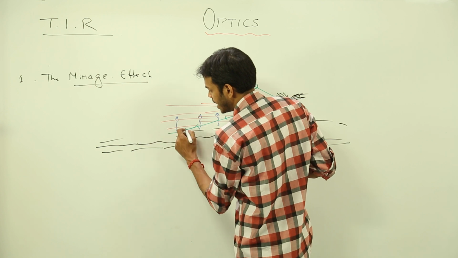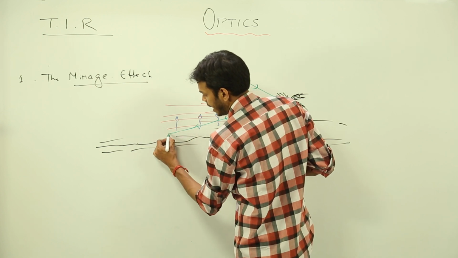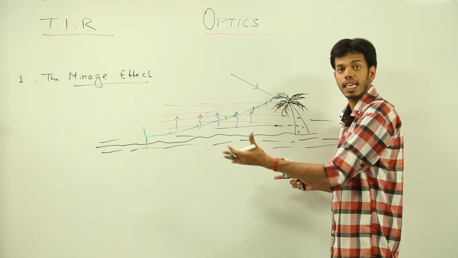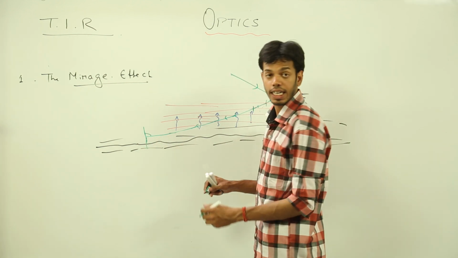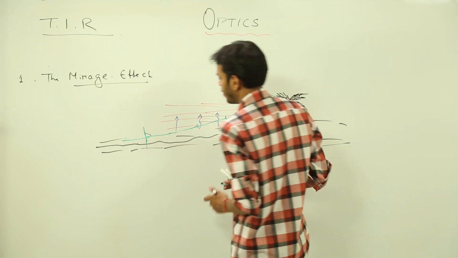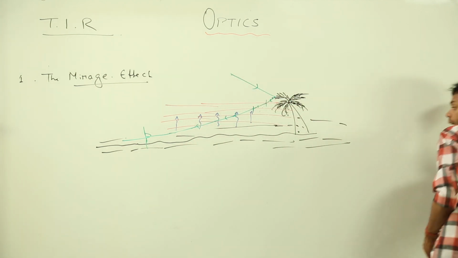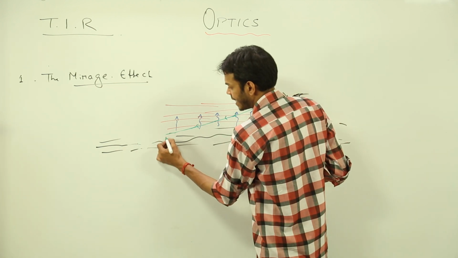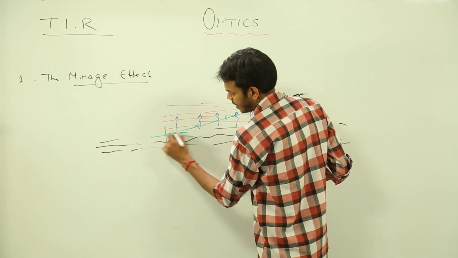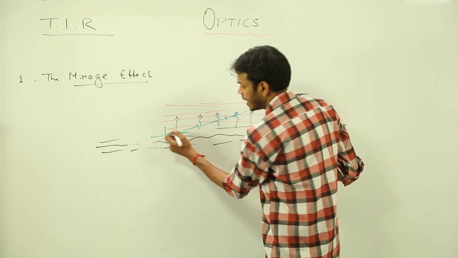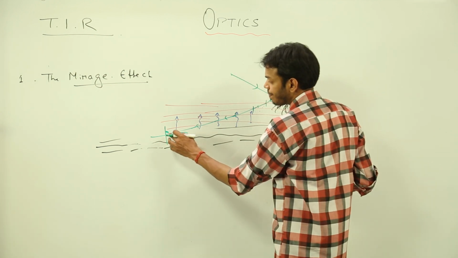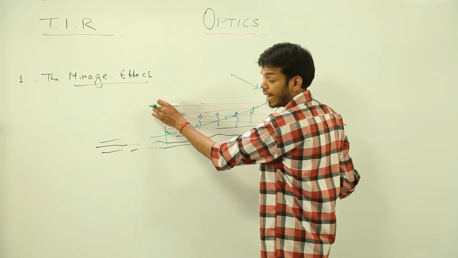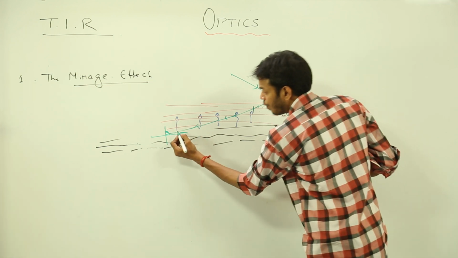This ray which is incident on the ground or on the sand is incident at such an angle as if it is almost grazing the land. This is the angle of incidence when it hits the land. So at this point, if I make this point here, it will be more prominently visible. What is the angle of incidence here? This is the angle of incidence, right? So this angle is way larger than what? The critical angle of the air and land interface.